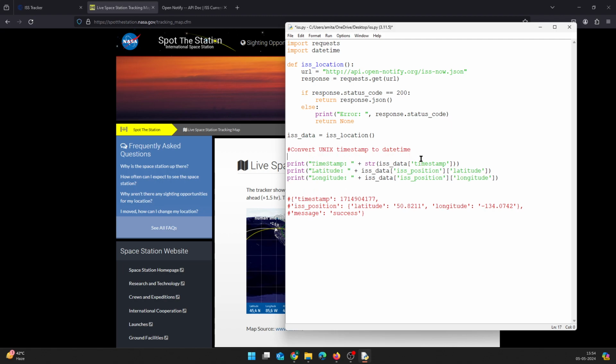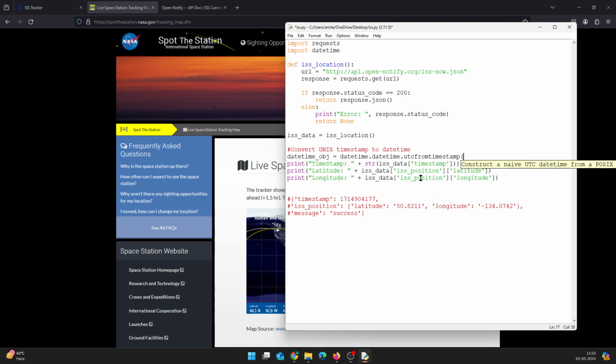Okay, so we can create one variable like datetime_object equals to, pick this datetime module and datetime.utcfromtimestamp.